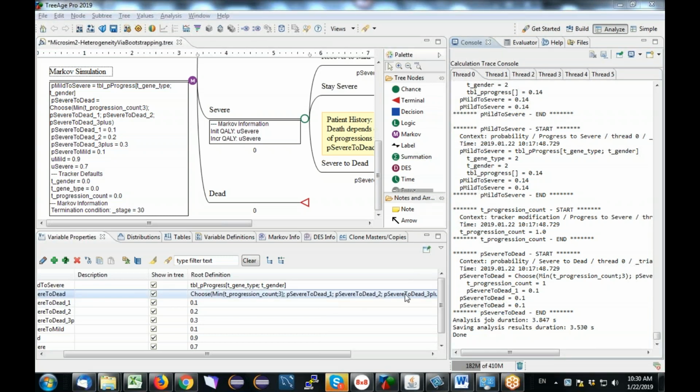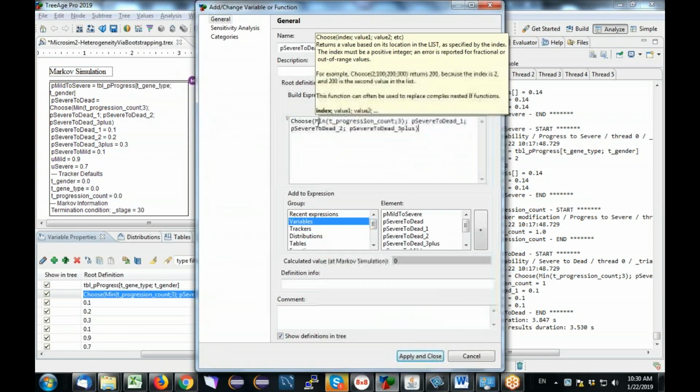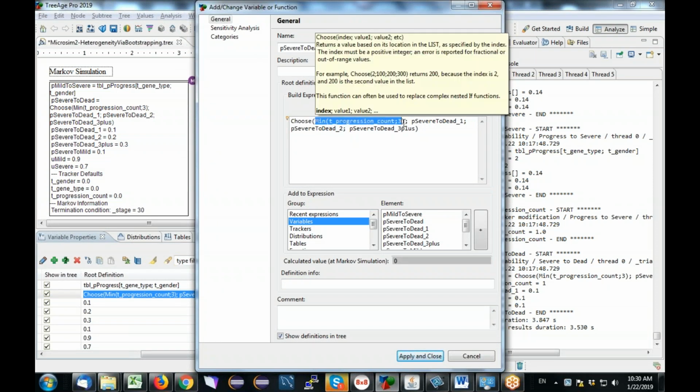What is choose? Okay, thank you for asking that. The choose command is a function. Let me just make an easier option below this. The choose function has several arguments. The first one always returns a positive integer, in this case 1, 2, or 3. And you notice I have the min here to make sure it doesn't go beyond 3. If it's 1, it returns the first argument after that index. If it's 2, it returns this one, and if it's 3, it returns this one. It's a way of having an if inside an if without it getting confusing.